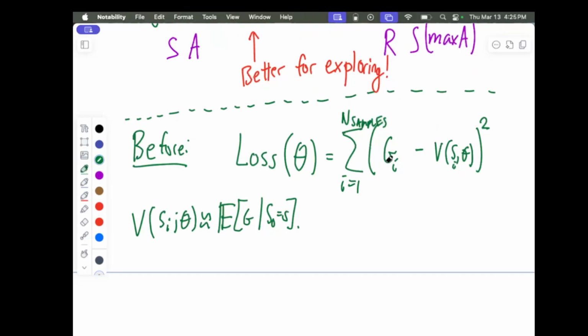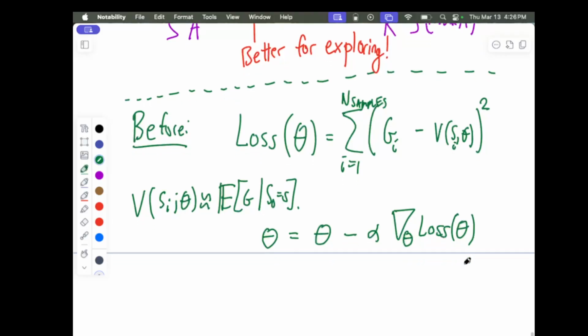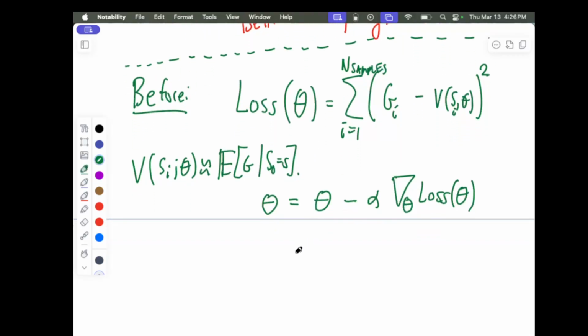So that was our loss function, and then we said the way to update the parameters is gradient descent. So theta should become the theta it was, minus alpha times the gradient with respect to theta of the loss. This is gradient descent on the loss function that I wrote, and hopefully the loss function will get smaller and smaller, which means V will get closer and closer to the G's we saw, which are hopefully close to the expected value of G. Okay, and if you work out what this is, it's the update rule that we had before. Theta is theta minus alpha, and the loss function over here is G_i, okay, I guess there's a 2 from doing the derivative. There's a sum. Let's put the sum in as well.